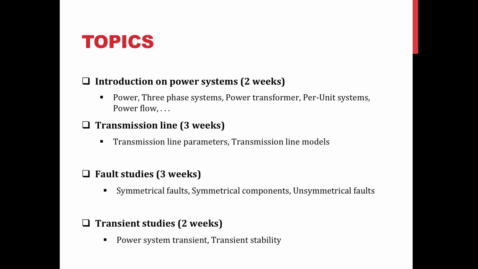Then it's going to be the fault studies. Fault means there's something wrong with the system. Then you need to find how it went wrong and how you can make it all right again. So you need to learn other concepts or principles to design or analyze these parts. And the transient as well. When a fault happens, there are some transients in the power system, some changes. So you will learn methods that will help you to analyze these parts as well.